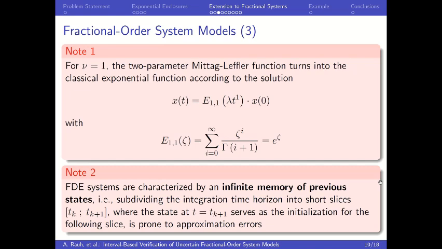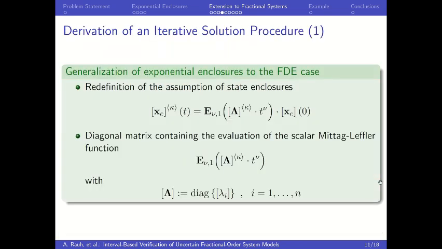of previous memory. That means if we want to stop the integration at some point of time t_{k+1} and want to restart then again, we have to account for the corresponding uncertainty that arises due to the temporal truncation. Now, a verified state enclosure for the fractional differential case can be defined as a generalization of the exponential enclosure that we had seen in the first half of this talk. We just have to replace the exponential function by the corresponding Mittag-Leffler term, where lambda is again a diagonal matrix with interval entries.